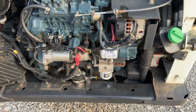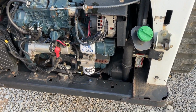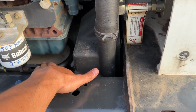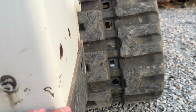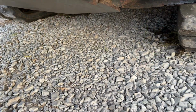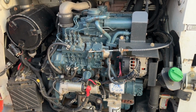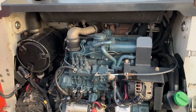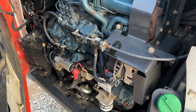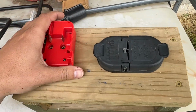All right, I got that knocked off the list. These Bobcats are super easy to change the oil on. You just pull that drain hose off right there, tuck it down here. Then you take this plate off, and then you can drain it right there like we just did. But got the oil life reset on the display in there, so now we're ready to go again for a while.